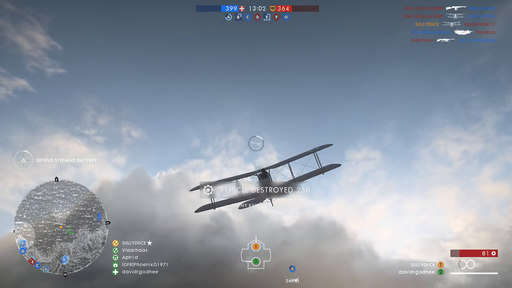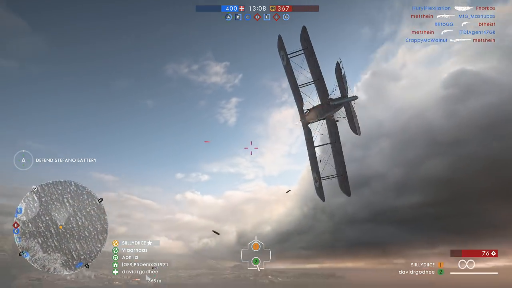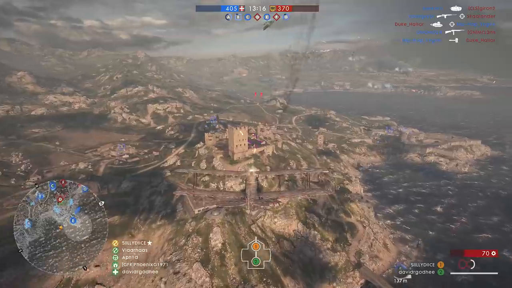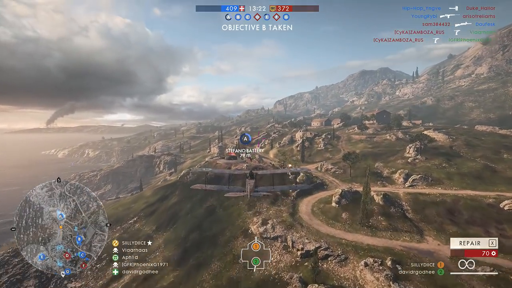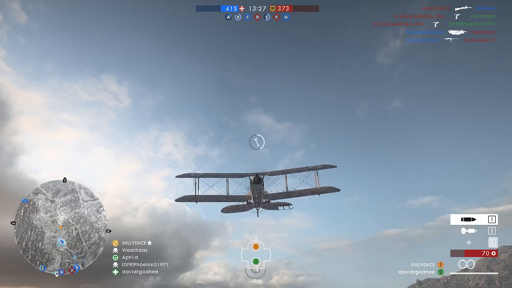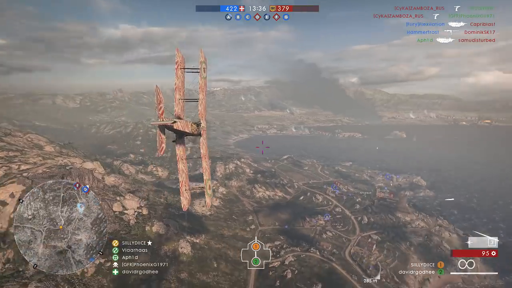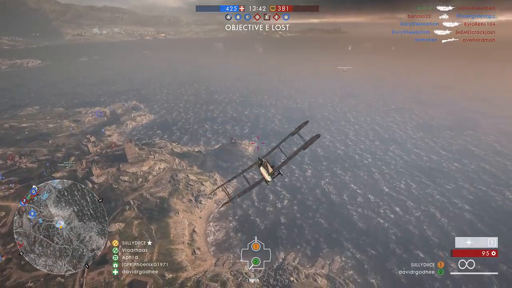Got him. Ah, they're shooting us with the small arms fire like crazy now. Now they're not going to let us repair. We have taken objective Edward. They have AA on Duff, by the way. Let's hope our guy will beat the enemy guy on A. Plane out on the left somewhere. We have lost objective Edward.